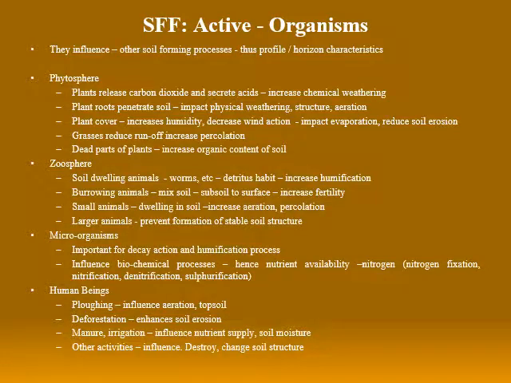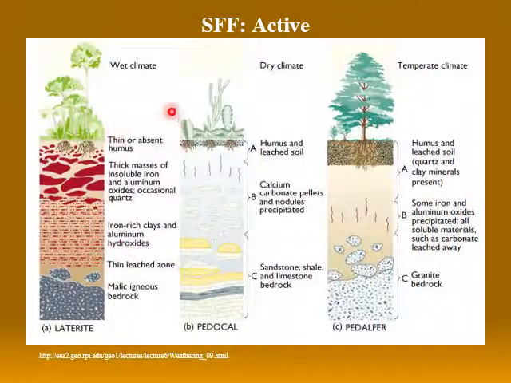So in summary, we see that in a wet climate, the example is laterite, in a hot, humid climate. There is no humus because microbial activity is high, and there is very high leaching because of the rainfall, and all the material is leached out. In a dry climate, there is capillary rise, and there is accumulation of salts depending on the degree of evaporation, and there may be incrustation on the surface if the aridity is very high.